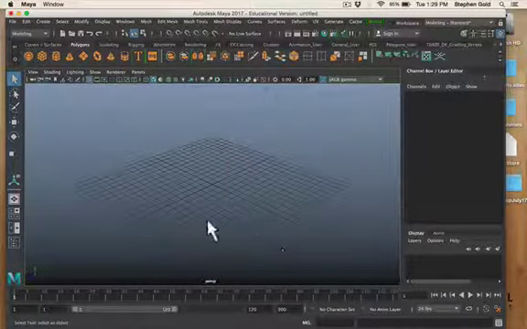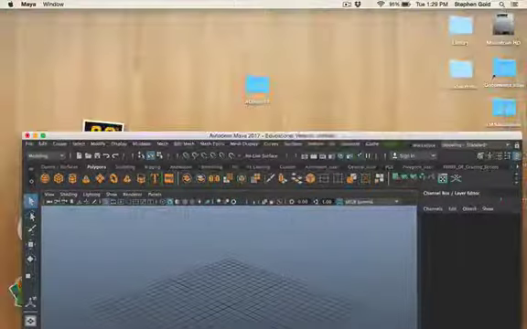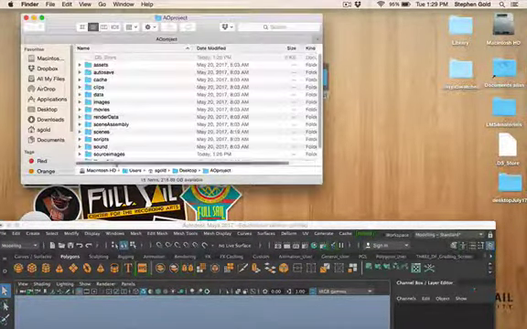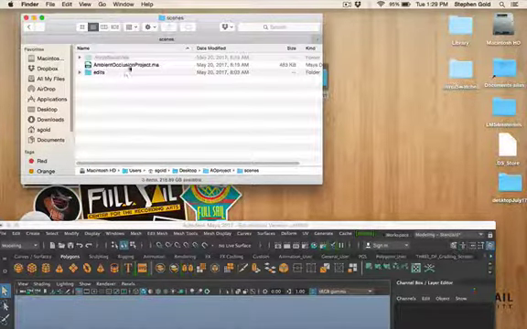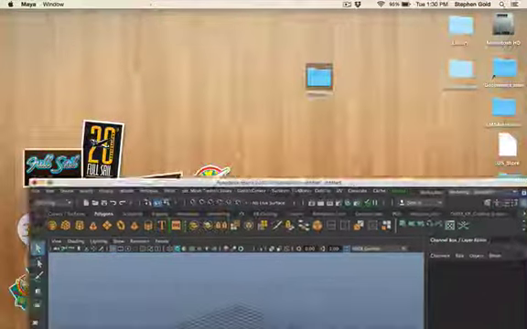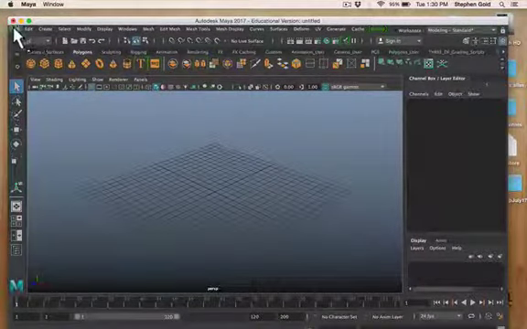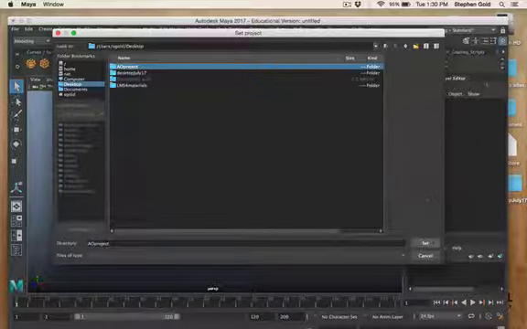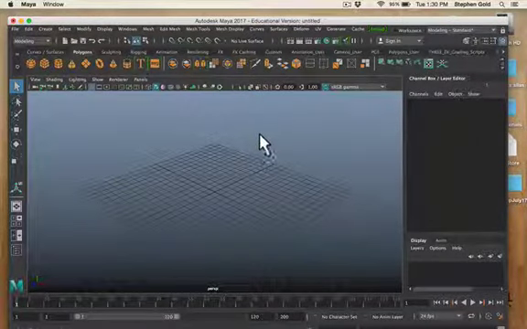All right, now for the activity, you'll see we gave you a file to download, and in the scenes folder there's a file in there for you to work with. So once you've downloaded that from FSO, you want to be sure to set your project to it. So I'm going to go to File, Set Project, and I'm going to go to my desktop, and then there's that AO project. And that just lets Maya know what it is you're working on and where it is.